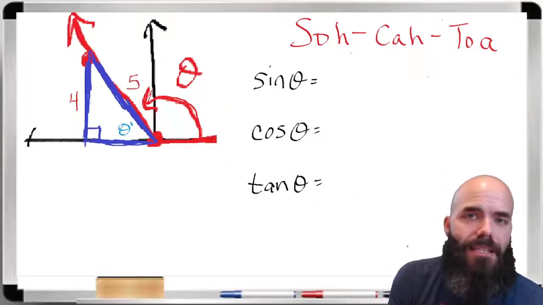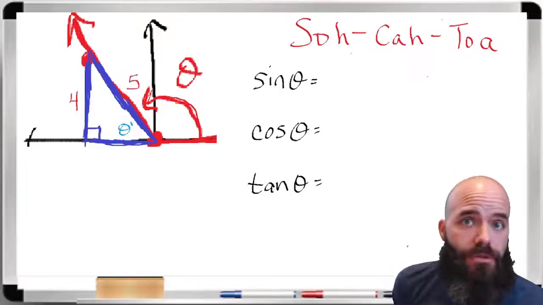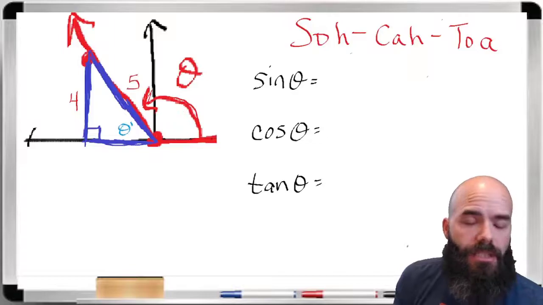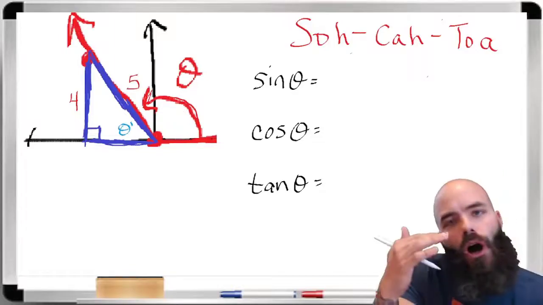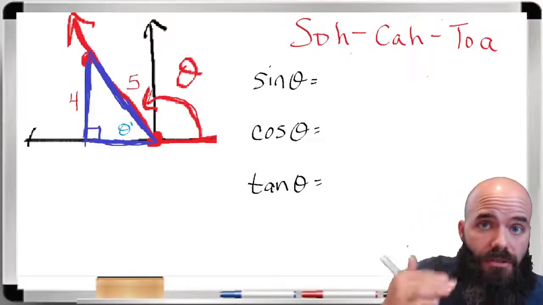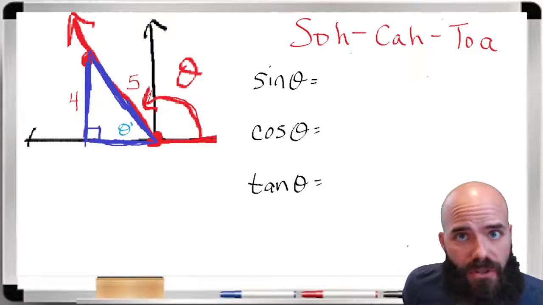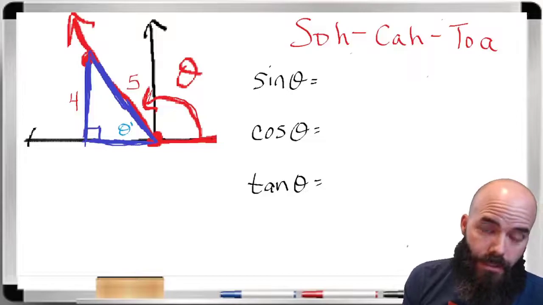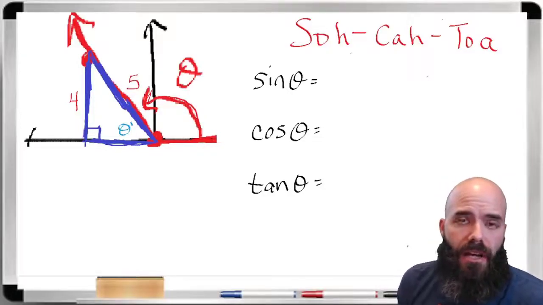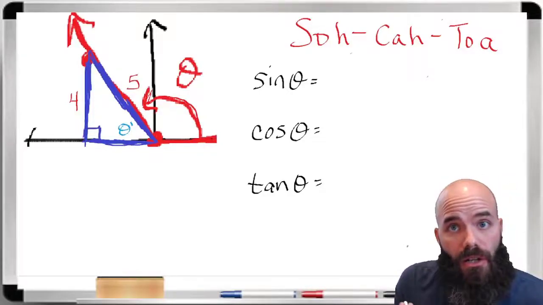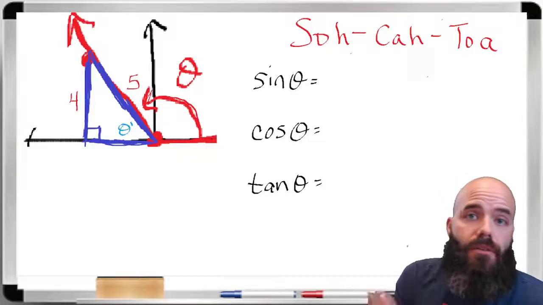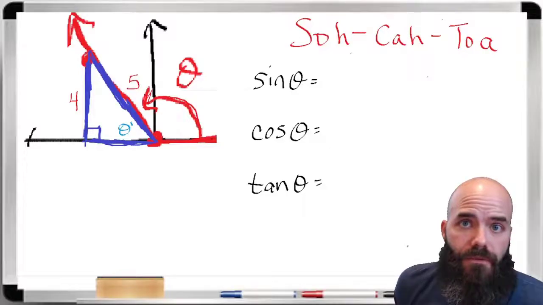Sine, cosine, and tangent. We all have heard of those 3 trig functions. Cosecant, secant, cotangent may be somewhat new to you. Always start with the sine, cosine, and tangent values first, and then reciprocate those to get your reciprocal functions. All right. Soh-cah-toa is going to help us find the exact values of the sine, cosine, and tangent, and then we'll just reciprocate those for the other 3.